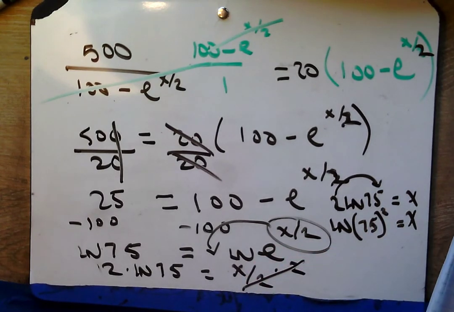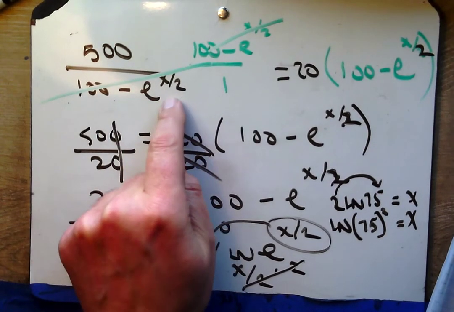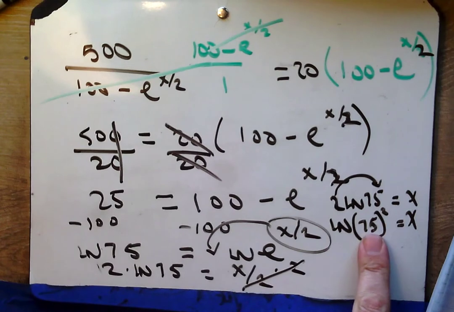Ta-da! Is this a must check? No, that's an exponential thing. I can plug any number I want in there, and I can take the ln of a positive number. So really, no, this is probably fine and sufficient. But I wonder if now you'd like to do one of those, since I did that one.